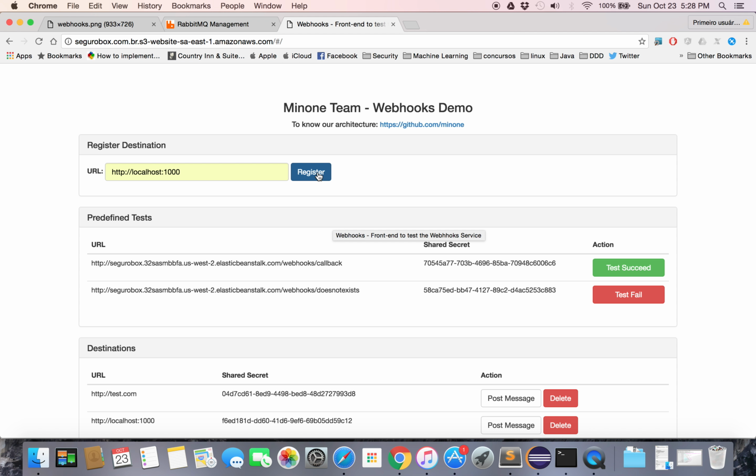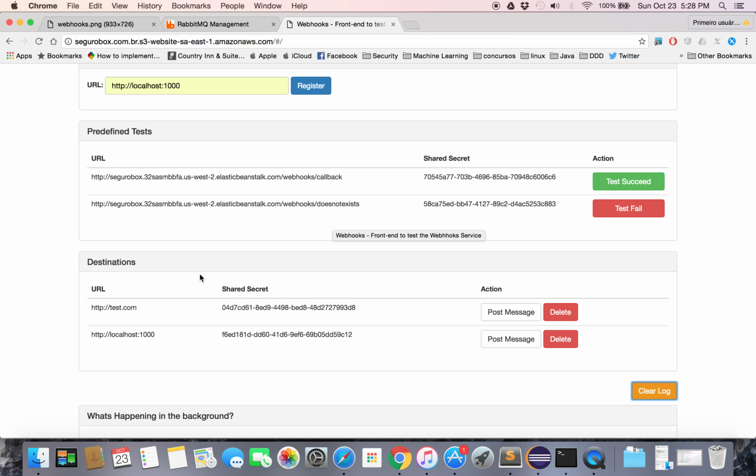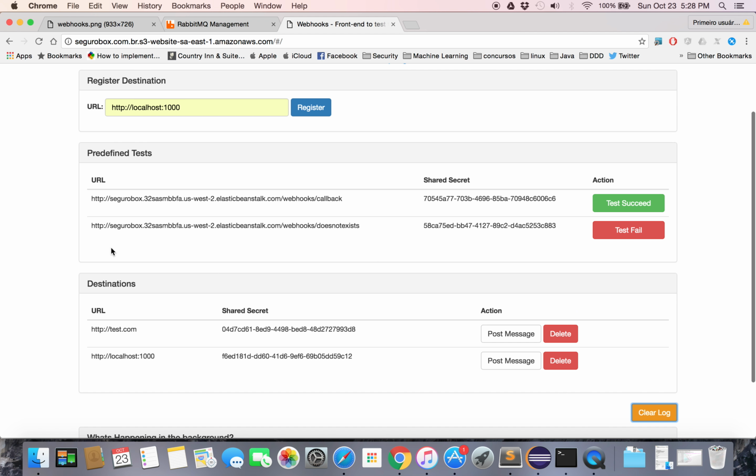We can register a new URL destination, and you can see the URL destinations that are already stored in the database. And it's interesting to note that we can test 2 predefined URLs. One that we know is a valid URL, and the other one we know is not a valid URL.